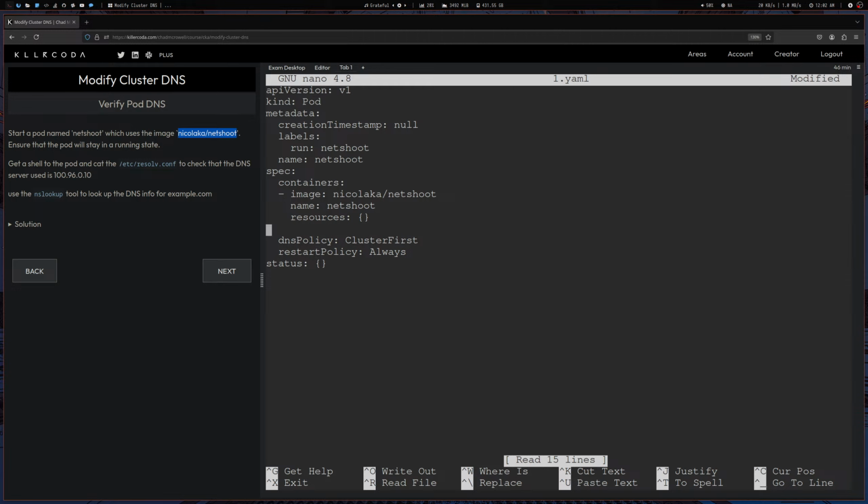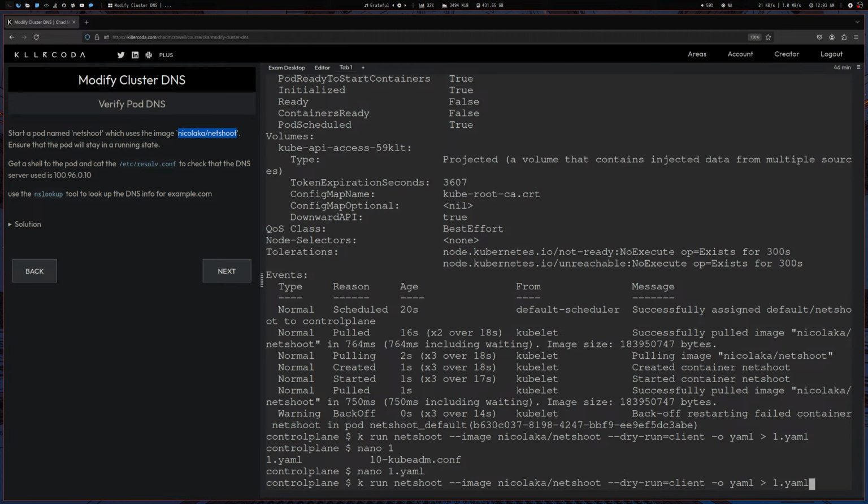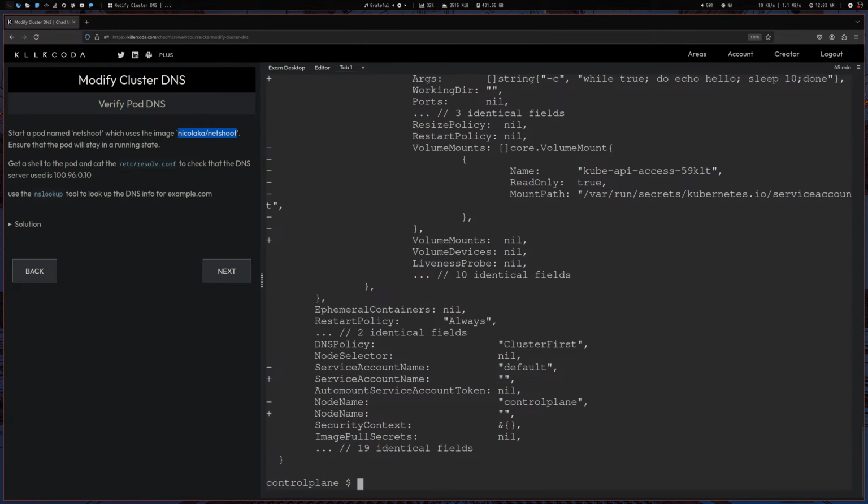We add a command to the container with args. Okay. Okay, replace -f 1.yaml. Did you replace it?